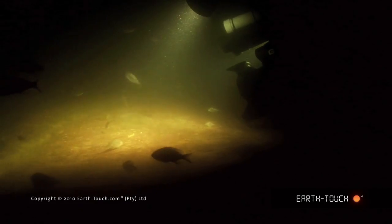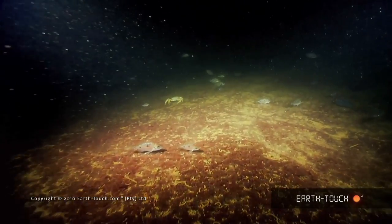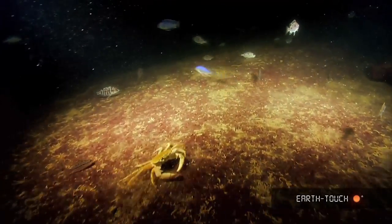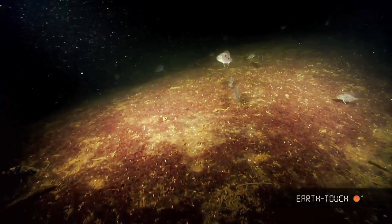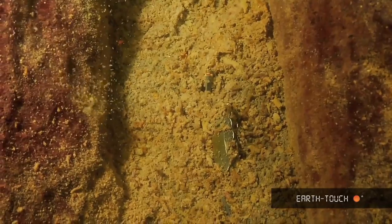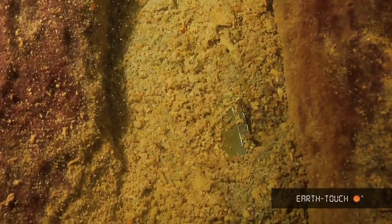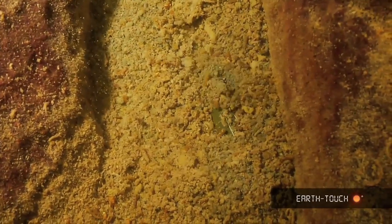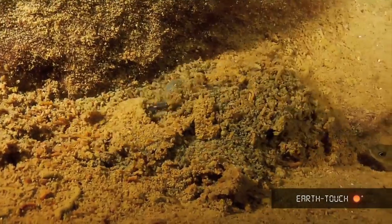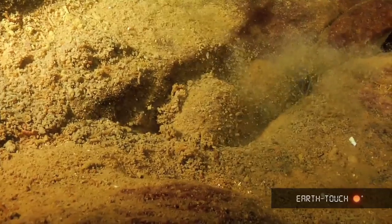We continued along and there were quite a few cichlids at the bottom. Eventually I came across another little crab scurrying across the bottom. As I turned to have a closer look, he had made his way to a little gully of sand between two rocks, nestling himself in the silt to escape our attention before eventually scurrying off to continue foraging for the evening.